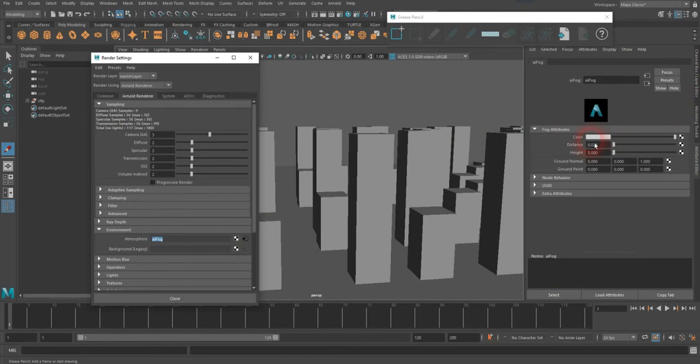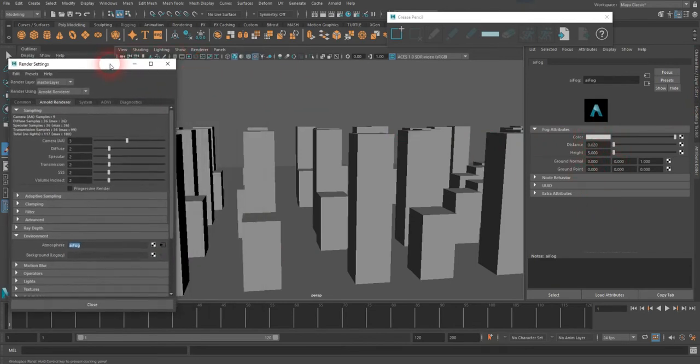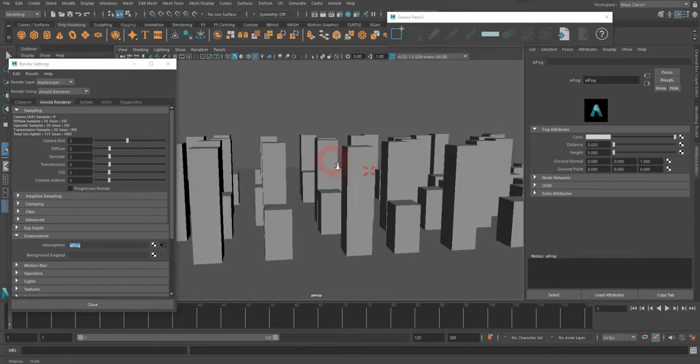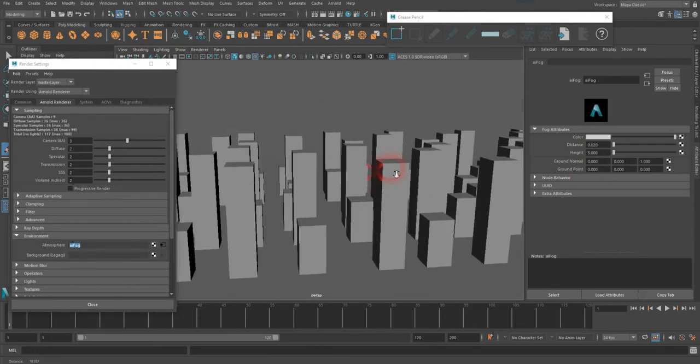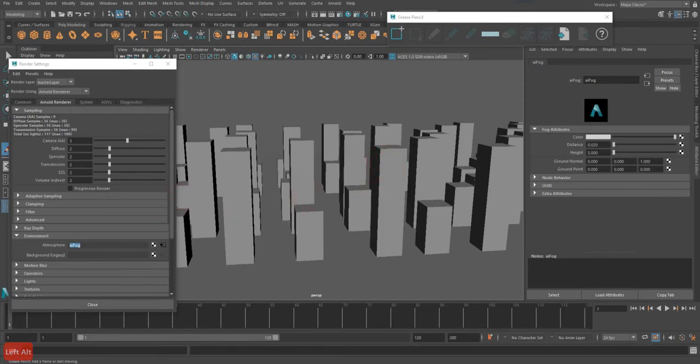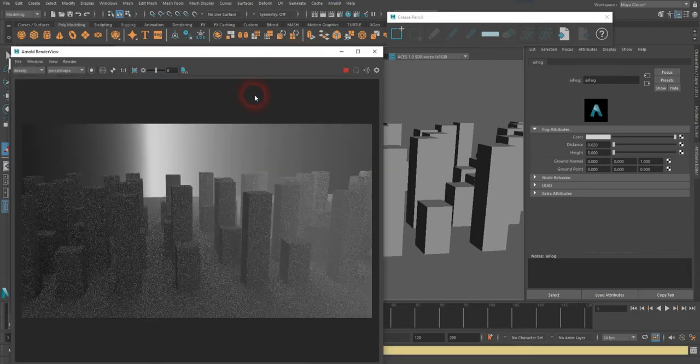In this format right now, I have this object that created that, and to create fog in my scene, my city, I just need to do a quick test render of that. So let me go and call my render here. Let me see, the window is rendering on my other screen here. That's what it gave me.